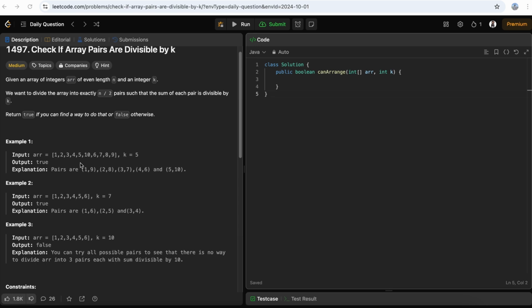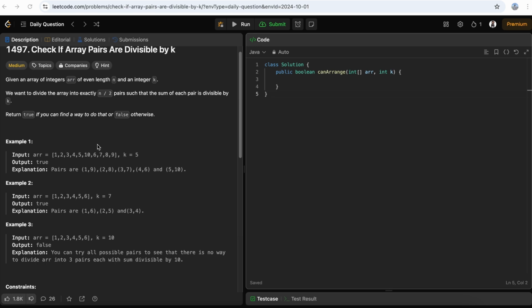Another solution which I can think of is we can maintain the frequency of each element and its counterpart. So we can maintain frequency of 1, and then we can maintain frequency of 4, and if both are equal, then we can say that a pair can be made.